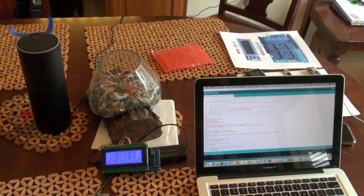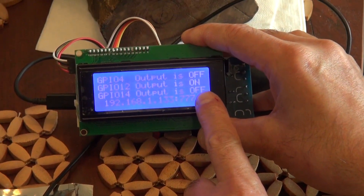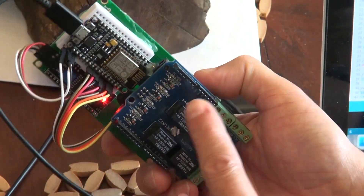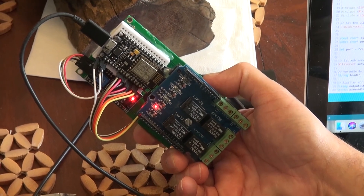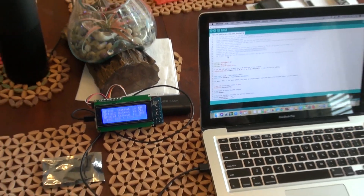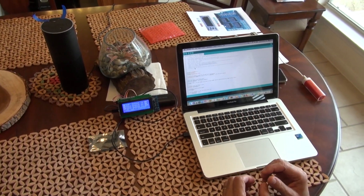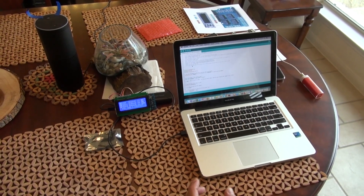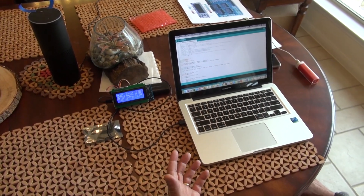Alexa: 'Turn off relay two.' Alexa: 'Turn on relay two.' You can see relay two is on. Alexa: 'Turn off relay two.' Relay two goes off - the corresponding LED on the back of the unit follows. Alexa: 'Turn on relay two.' Alexa: 'Turn on relay one.' Relay one, which I added before, works as well. That's the way you can add the Echo to your web server. One more thing: we are using the external IP address. If your IP address is dynamic and changes, the code will stop working. The best solution is DDNS - Dynamic Domain Name System. With DDNS in place, no matter how many times your IP address changes, it will keep working.